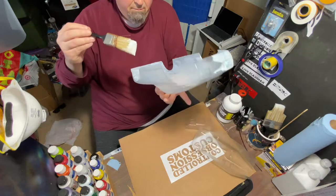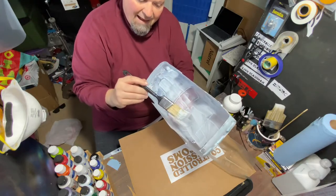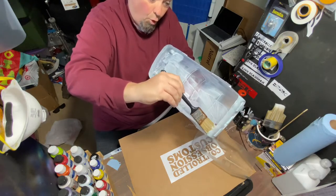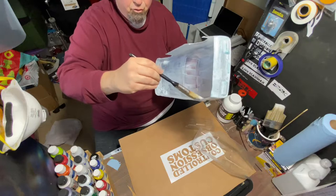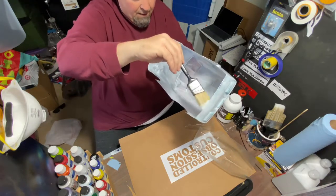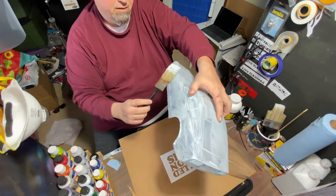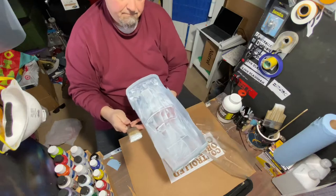As you can see, no rhyme or reason — the main thing is to get it all everywhere that you need it. You'll feel a tackiness; if you feel the brush is dragging and it feels too tacky, go to where you have excess. Keep pulling from excess spots and bring it over to where you need it, because you don't want to pull the existing layer up. You want to make sure that existing layer stays there, and that way you get two coats. You can get away with just two coats, but I just feel when you're doing fine lines — say you're doing flame work or pinstripe flames — it's just much harder to get those lines to pull up cleanly and evenly.